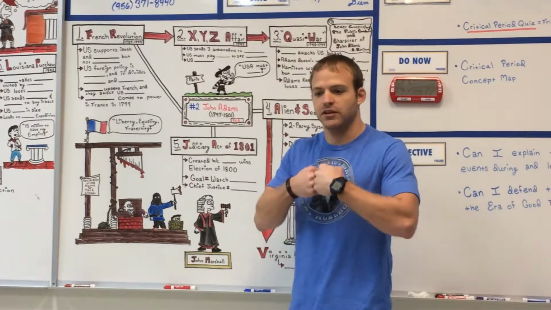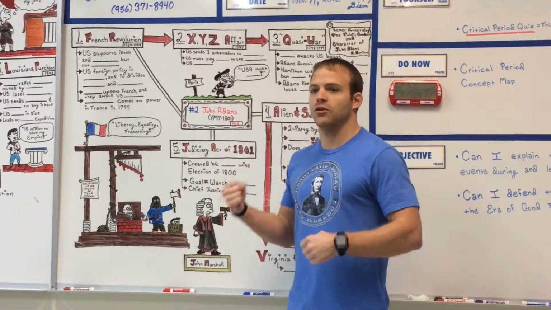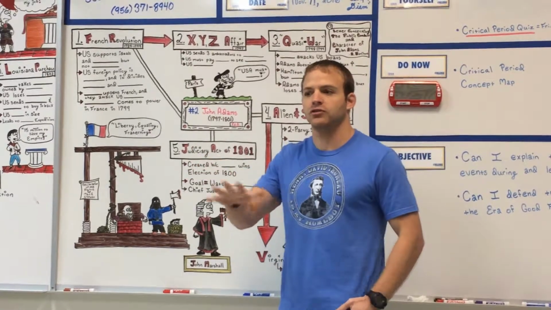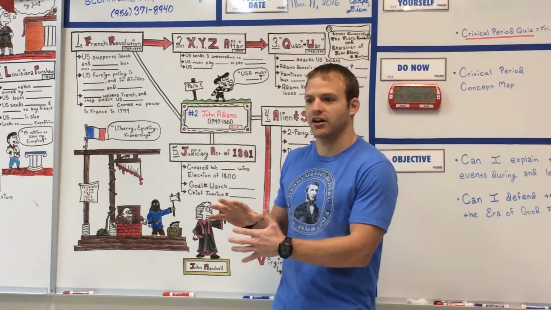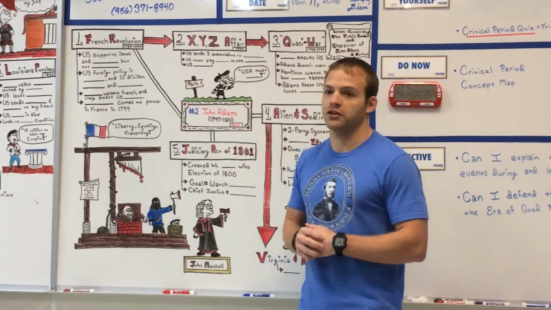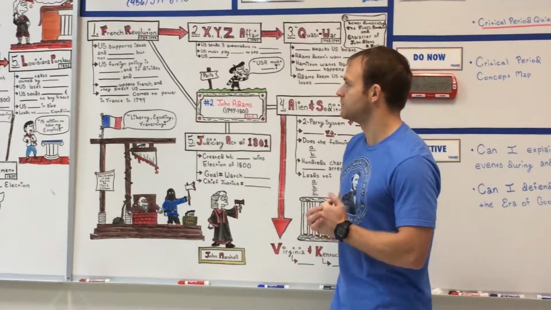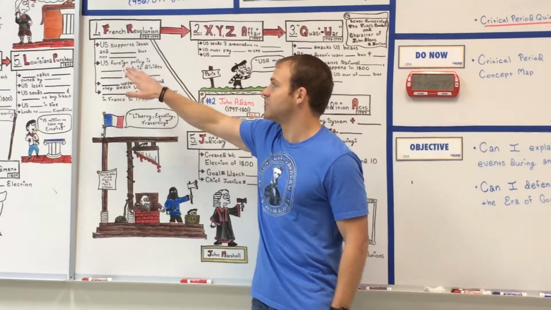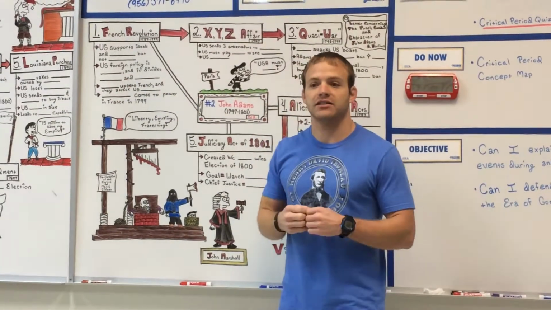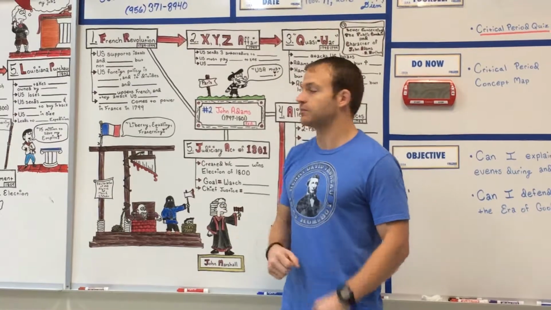All right, so you've got some division. Some people want us to get involved, like Thomas Jefferson, and some people say, thank you, France, for helping us out in the American Revolution, but we don't support the total ideals that you've got going on. And it's also going to lead to our destruction if we try to help you out in Europe's perilous wars that they find themselves in. All right, so what happens is our United States foreign policy is neutrality, all right? And it divides the Democratic Republicans and the Federalists.